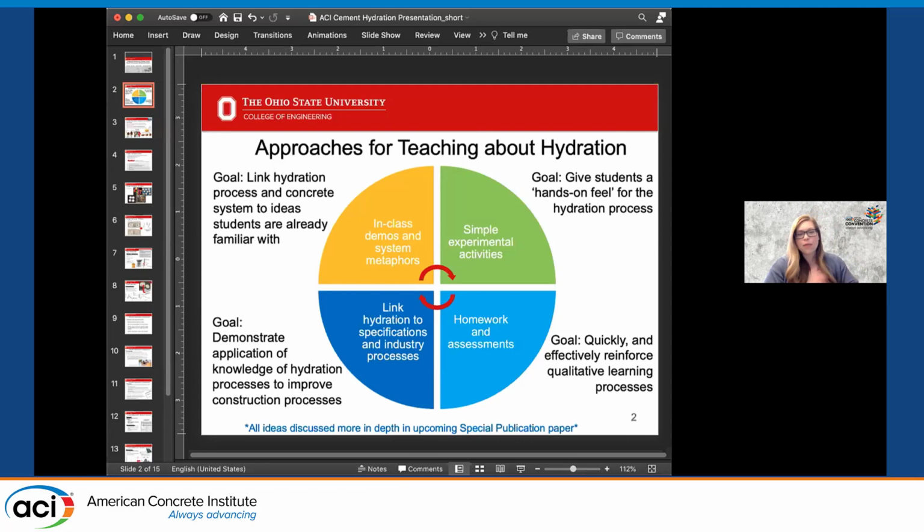And then some of these like demos and experiments, you can allow a little bit more time to anticipate those. But the other thing, and it's not as much to do with hydration, is that my class is an overall materials class. And so we do metals and wood and concrete as well. And we're doing some opportunities for the students to actually design the experiments. They do the entire process rather than following a recipe. And that has been really helpful. I get a lot of good feedback about that from the students. They engage a lot more with both the testing and analysis process.